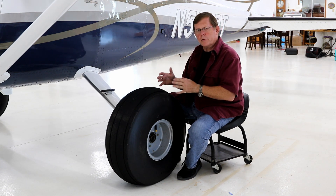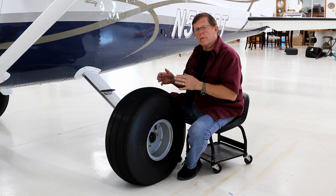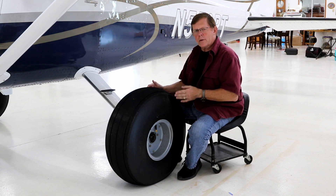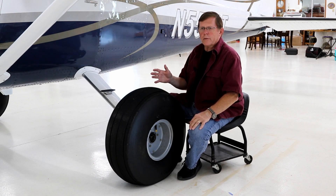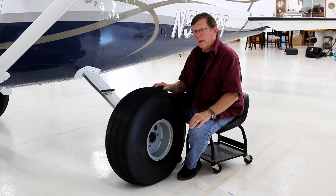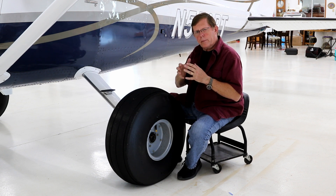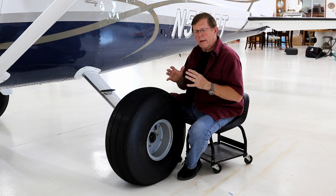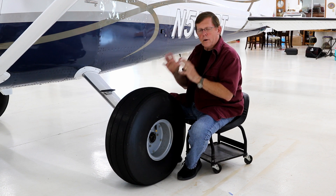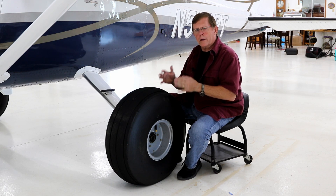The only combination I've really found that works for me in the backcountry is an 850 on the nose with either a 26 or a 29-inch main. These tires inflate to about 25 PSI, which seems about right. More than 25 PSI, the center starts wearing out a little bit. Below 25 PSI, they get kind of hard to push. I've flown these airplanes down to about 16 PSI and they work fine, but at 16 PSI — especially off airport — it's a hard airplane to push. So 25 PSI seems to be the best combination all around. I take them into the backcountry at 25 PSI.